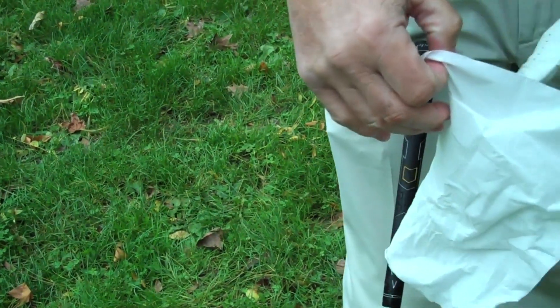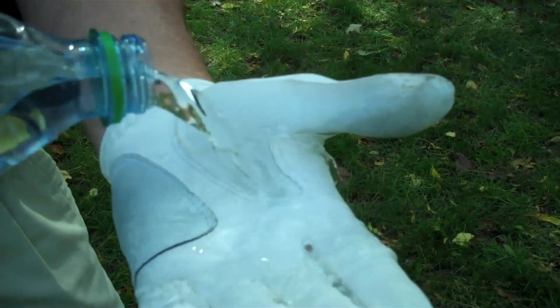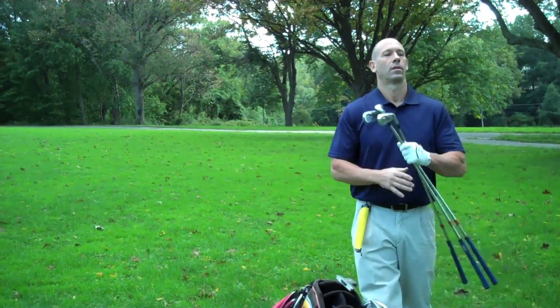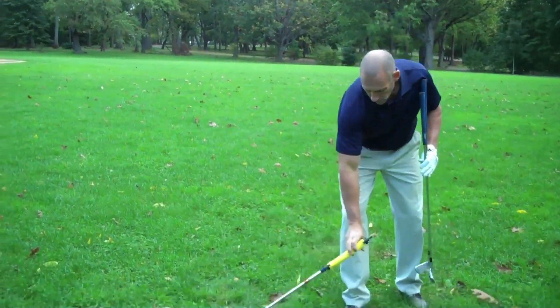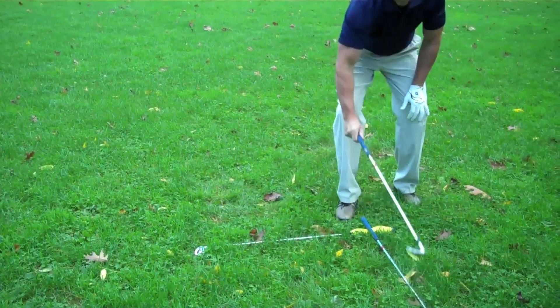The Golf Grip Raincoat — there is nothing in the world like it. If the bottom of your glove is wet, by squeezing firmly on the Golf Grip Raincoat and its thousands of little bumps, it will drain your glove of water to help in drying it. It just finished raining and it's cart path only. You're not sure of your distance so you take a few clubs out of your bag. Pop on the Golf Grip Raincoat, walk over to your ball, lay it down on the floor and lay the rest of the clubs on top of it. You will not have to worry about the grips getting wet.